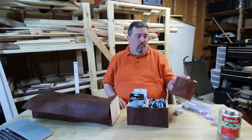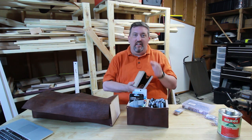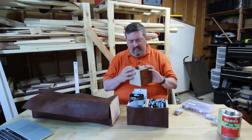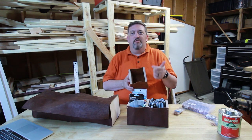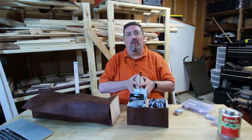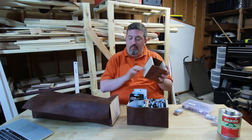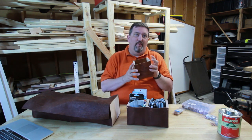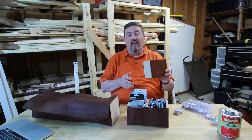These are the small ones. We wanted some containers to put things in, and I wanted to get back to leather working. I had done some when I was a kid and I want to get back to it, including proper stitch work. In the meantime I had seen some photos on Etsy and Pinterest of purses and laptop bags all using the same construction technique, and I wanted to give it a try. Aaron and I got some hardwoods — this is maple and these are oak — and some leather, and designed these as a proof of concept to see how the construction technique and materials work, and along the way to get some containers.